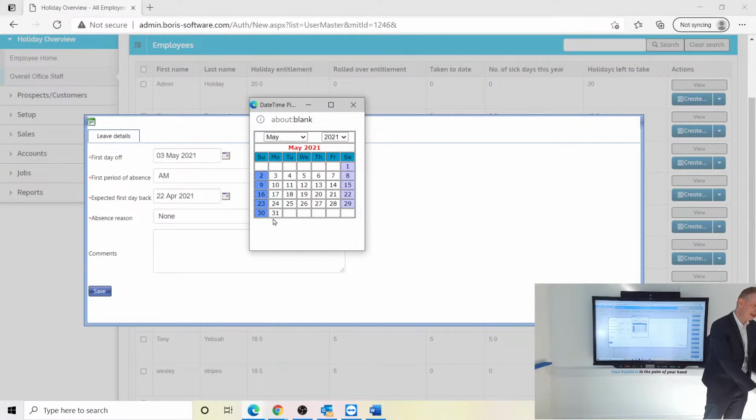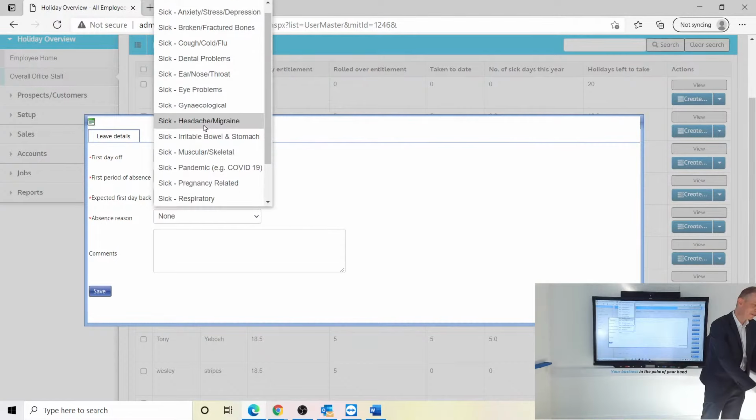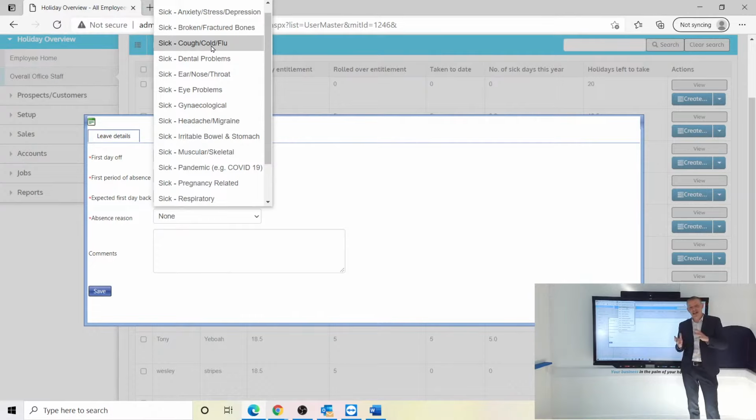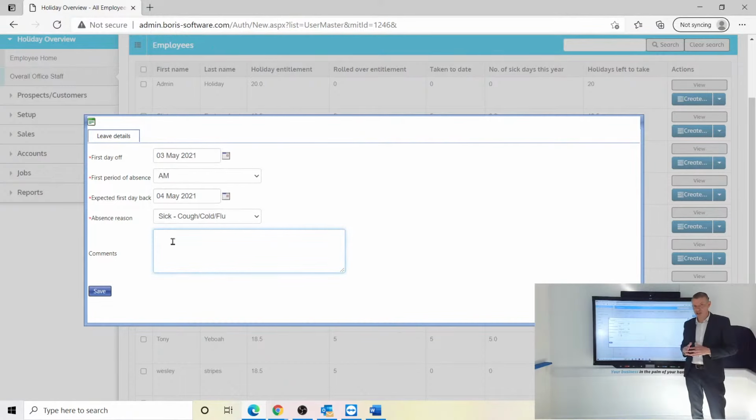Now, of course, we know the way that sickness works. It's not as predictable as that, unfortunately. We don't know when we're going to be well again and when we're going to be able to return. But in this particular scenario, we are able to take an indication from John, and that's all this is doing. It's just an indication. And we're going to select that that's a cold and potentially a cough. Now, as a line manager, I also have a duty at this moment in time to recognise those symptoms.